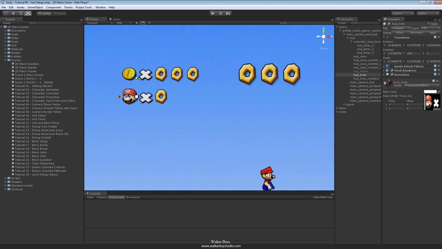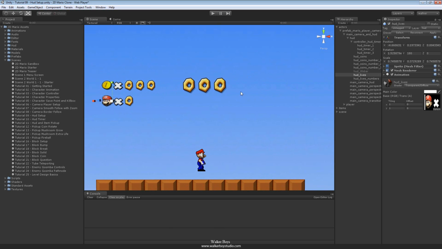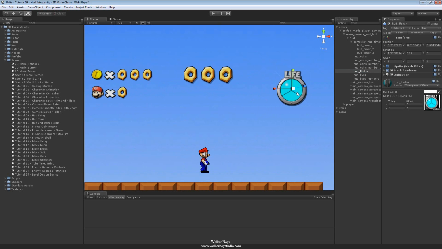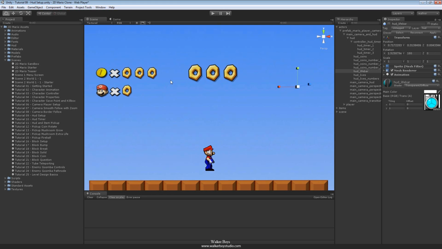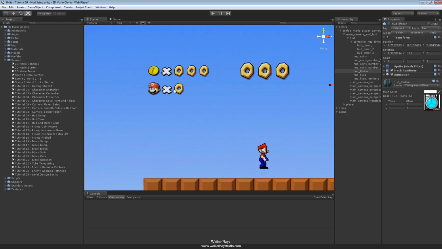So both of those will be inside the scene. We have an extra one in case you want to change the life type. If you want to go for more of the newer version, you can choose the life bar like this. It's got 3 different pieces in it, so you can take it down one at a time. Alright, our main focus though is just going to be on this type.